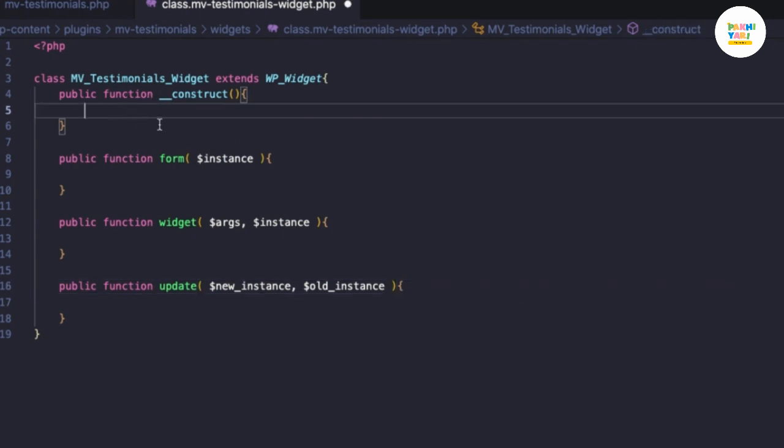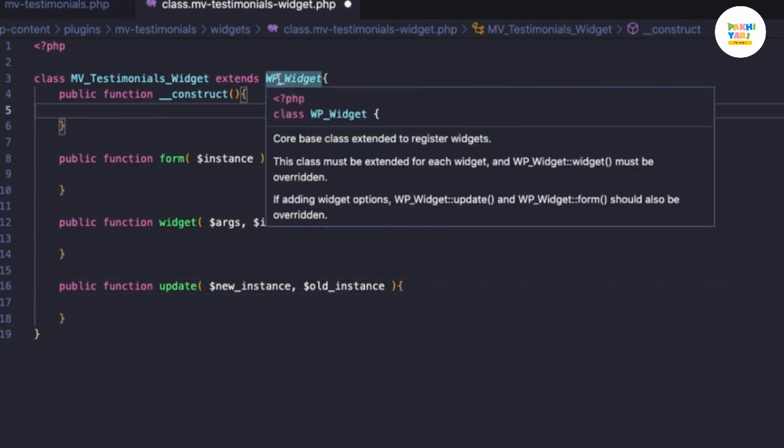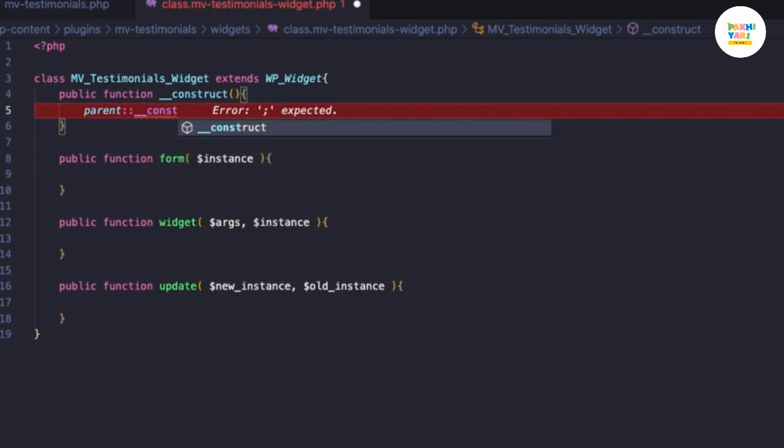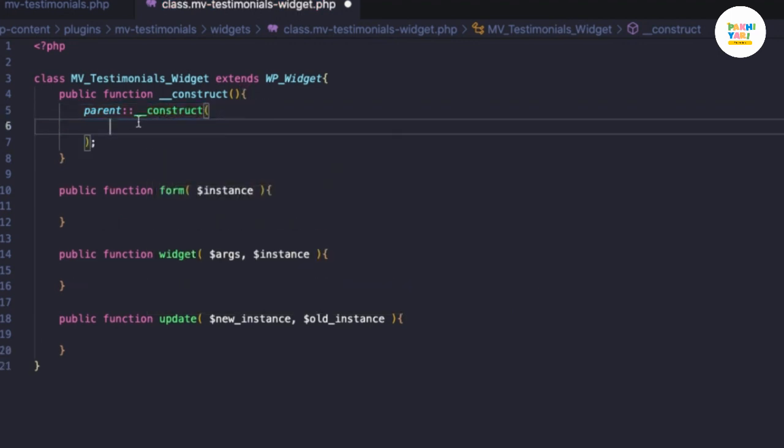To start implementing the constructor, we have to call the constructor of the parent class, since this is an extended class, alright? So we do it like this. Parent, colon, colon, underscore, underscore, construct. And then we pass in the necessary information.